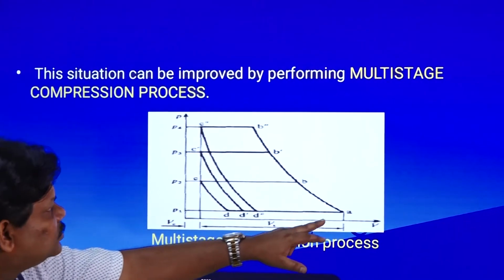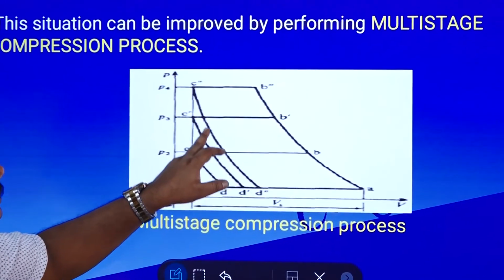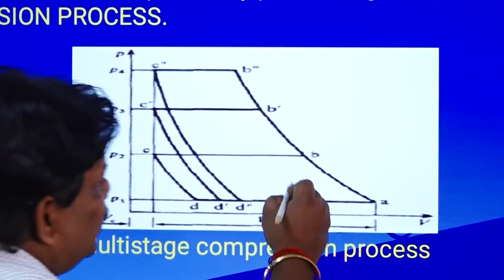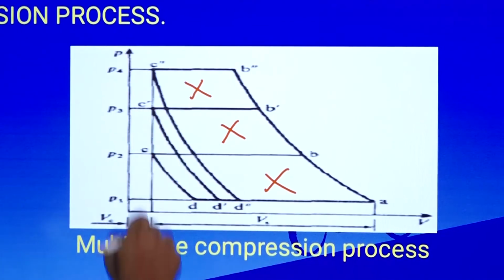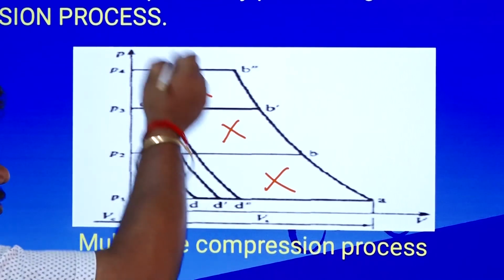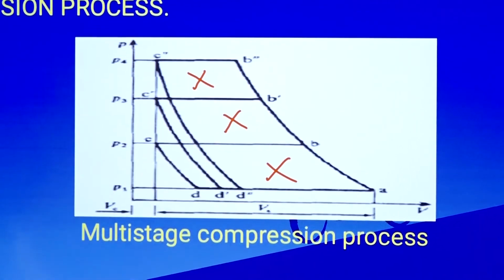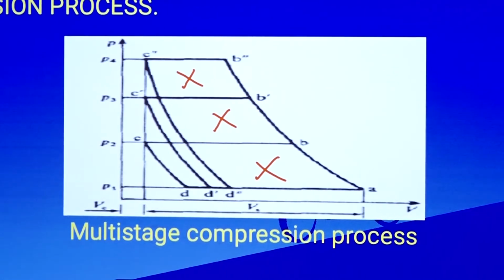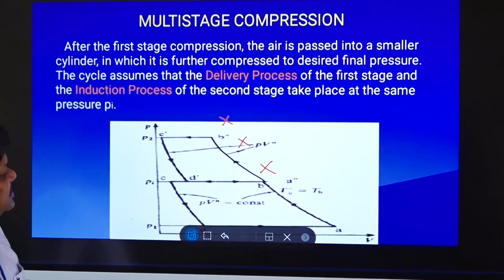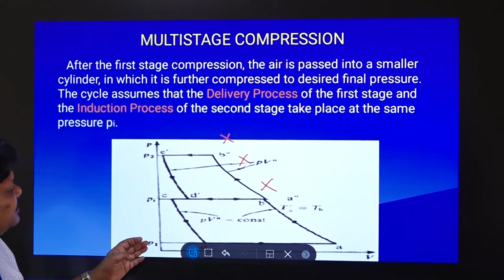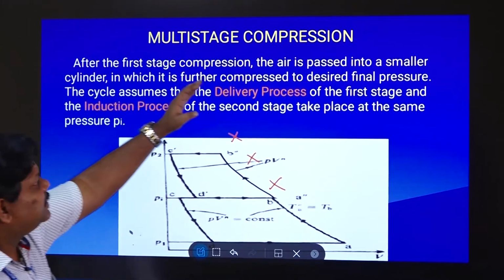You can see the multi-stage compression process, that is one, then B, then it goes on like this. You have a low pressure and high pressure cylinder, 1 and 2. In between, if you place intercoolers, you can see that also here. Now for multi-stage compression, you can see the PV diagram which represents it.